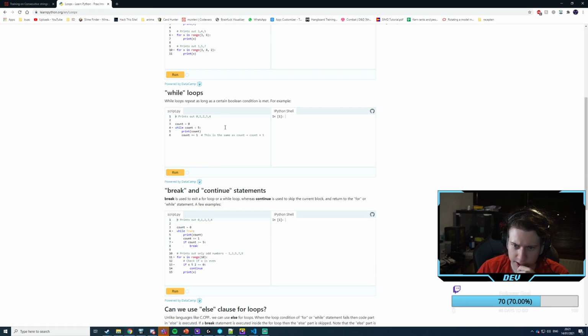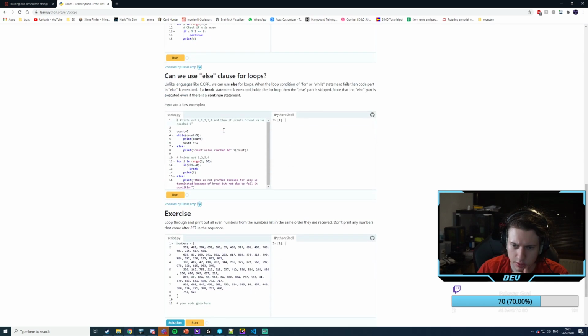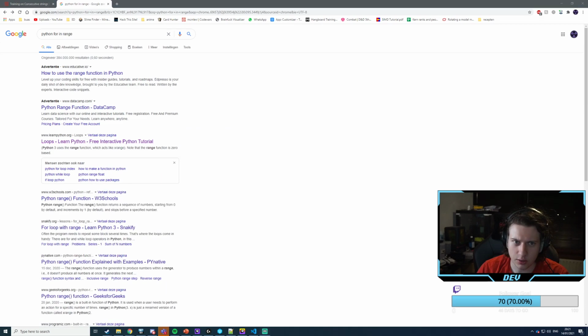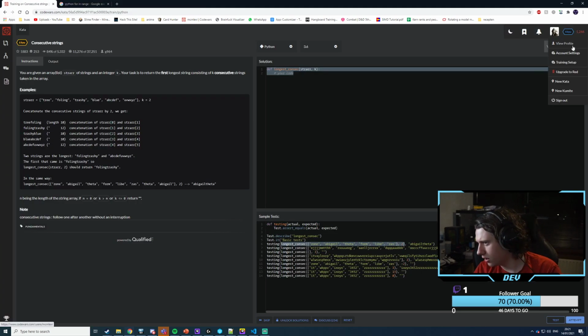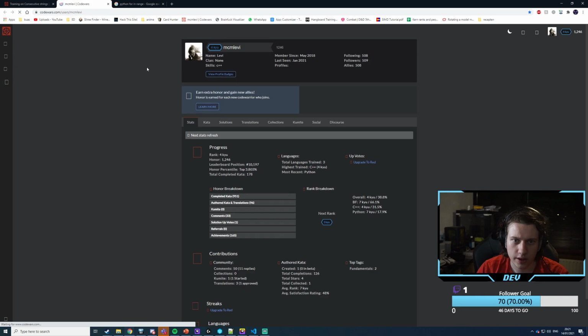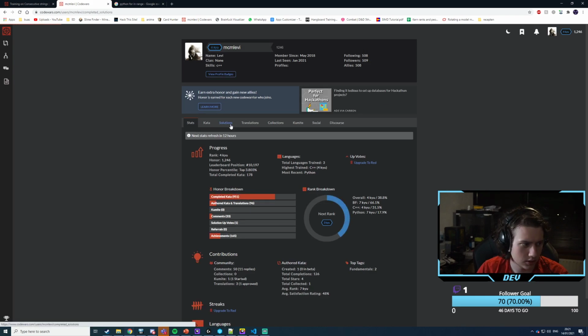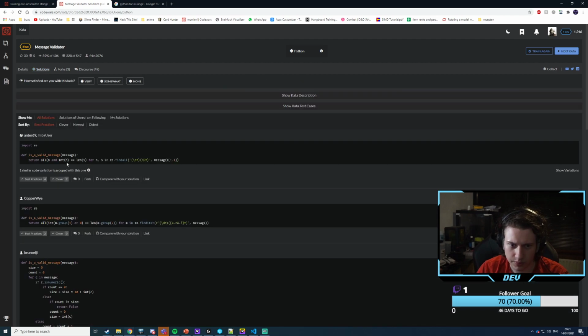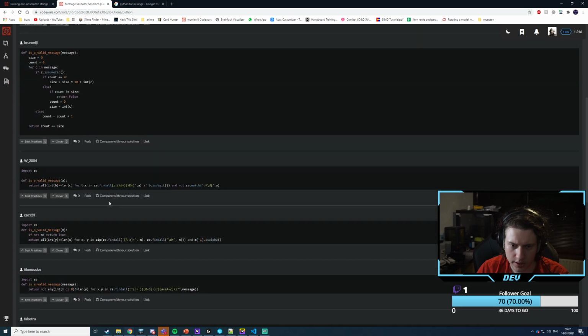Let's see if I can figure this out, if there's an example here. Because maybe I'm just trying to do something illegal. Because I saw it here, right? View profile, and then we can go to solutions, and then message validator, right? And then in solutions here, like this, right? Yeah, so for x, y in, yeah.